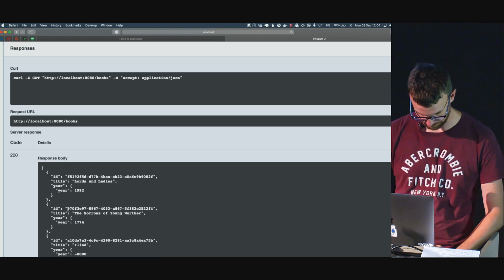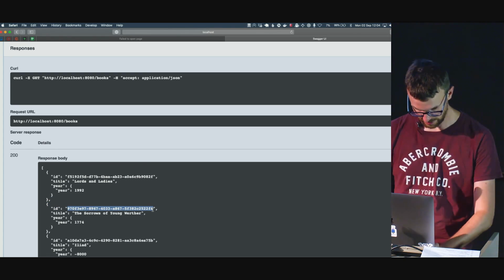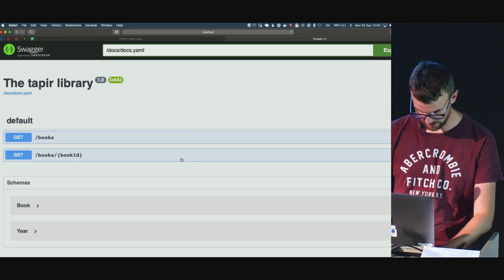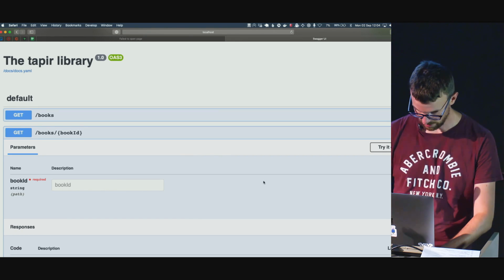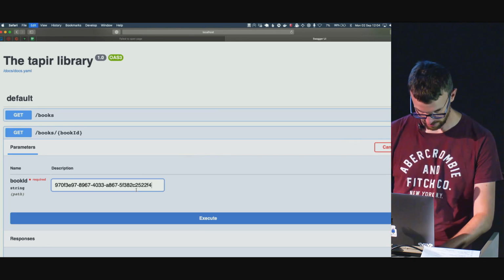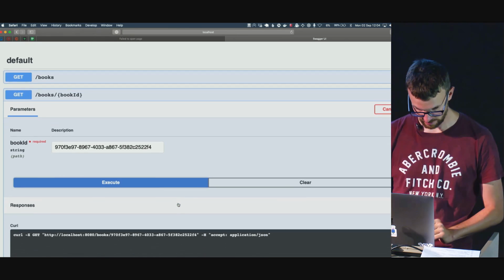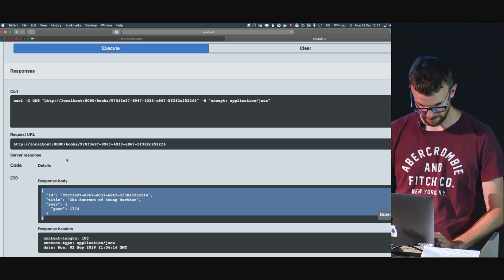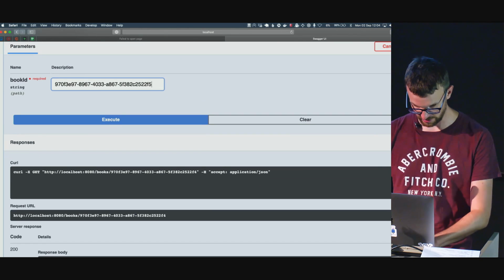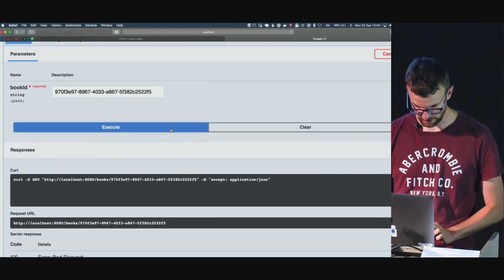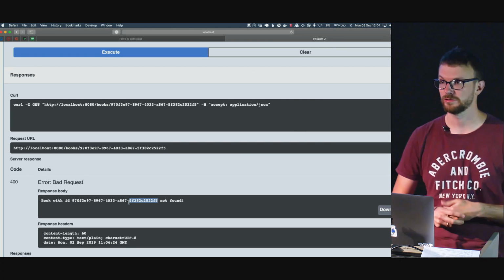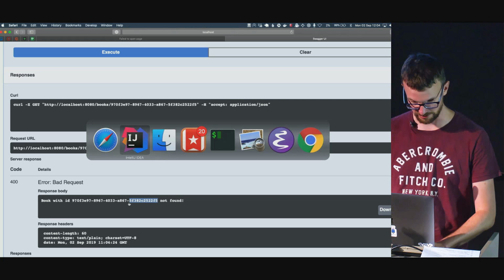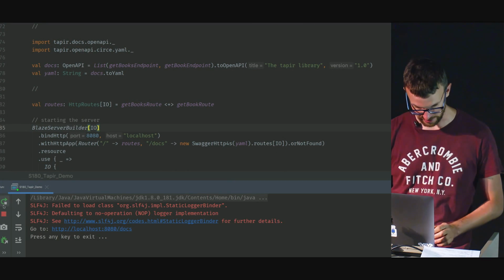So we can try copying an ID, which is random, and getting a book by ID. Try it out, and the response is over here, right? And if we provide a wrong ID, then we get not found, exactly as we have specified in our description. Okay, so this worked.